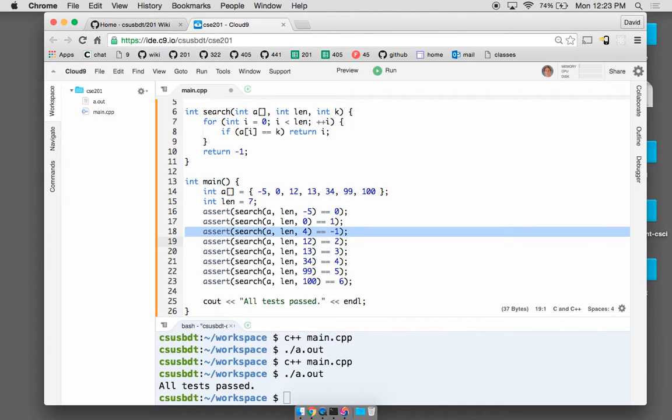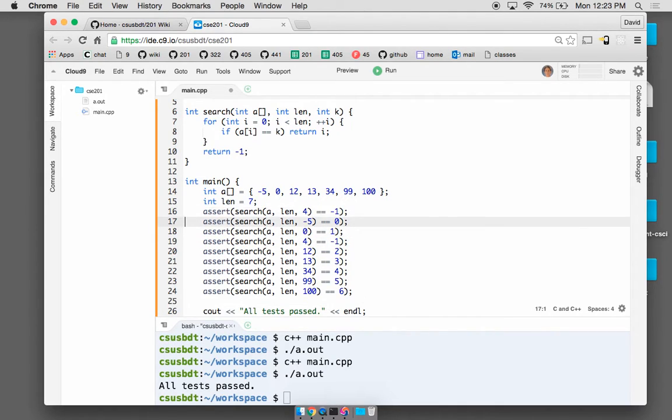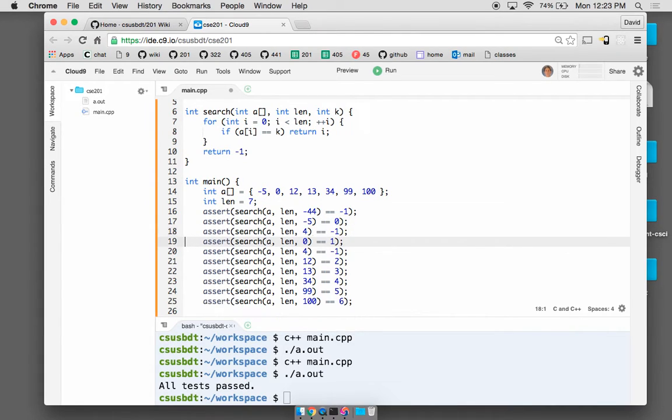You might want to check for some of these other values, like what happens if this is very small, like a -44. And look for numbers in between here, like this would be -4. Maybe right at the end.